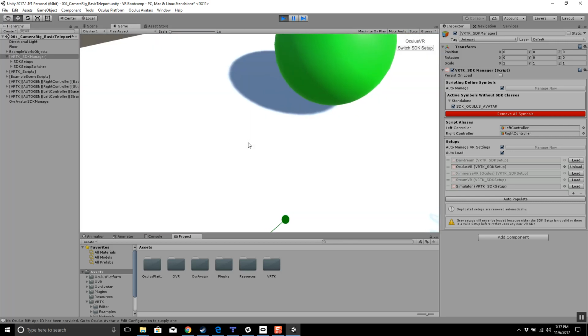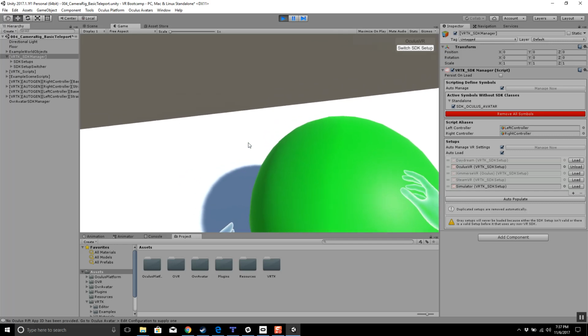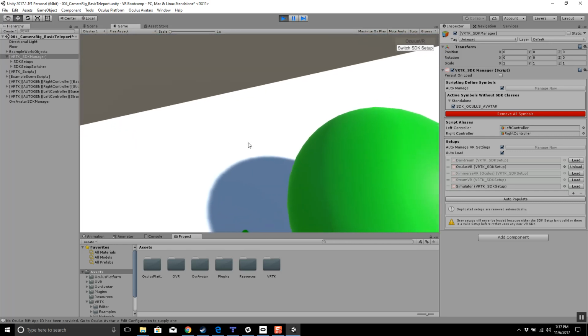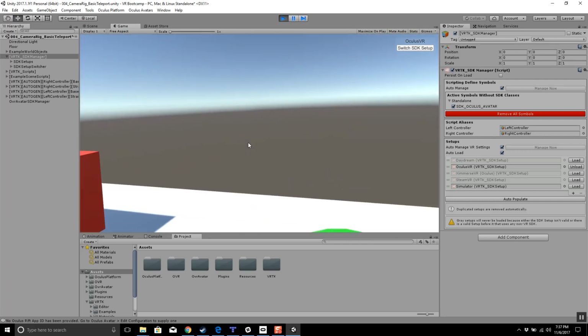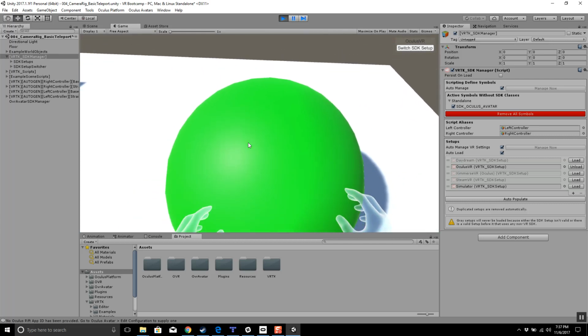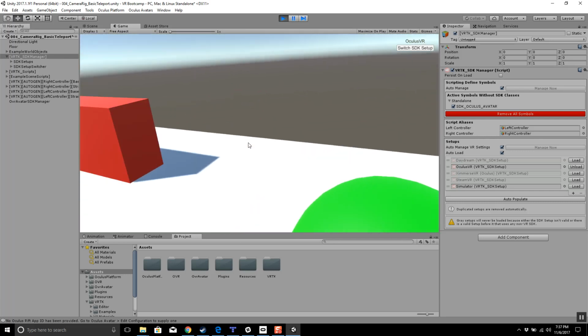Let me get kind of close to this guy. So you see how I could actually walk over and get closer to him? That's room scale. Even though I can teleport around and get close to this thing, I can actually physically move in my space to get closer to it. I'm physically moving. See what I'm saying? Yeah, that's room scale.